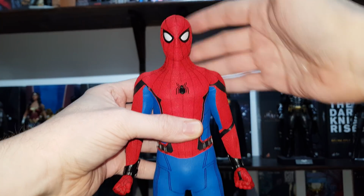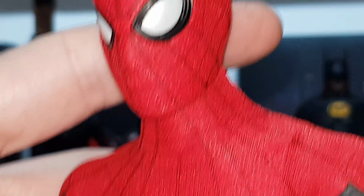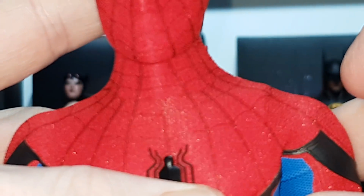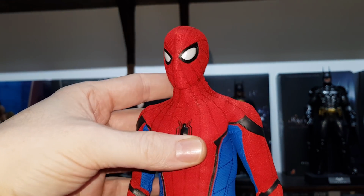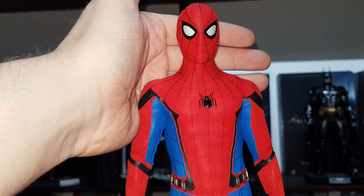Pretty good. Still got that little frustrating, let me zoom in. Still got this little annoying, damn it, that little bobble right there. See, it's very subtle, but it's annoying me. My eye goes to it every single time. And usually in this situation, I just burn it off with a lighter, but you do not want to take flame to this particular suit. That would not be good.